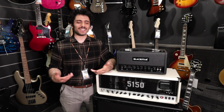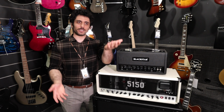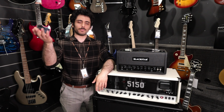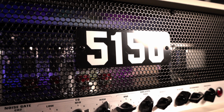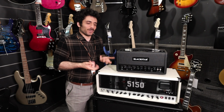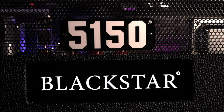Knowing you, Dan, I know the amps you keep in your studio kind of tilt between modern conveniences and traditional and classic type workflows and sounds, which is kind of why I picked these two amplifiers. That being said, I don't really know which one you're going to pick. So I'm really curious to see which one you're going to end up going with.